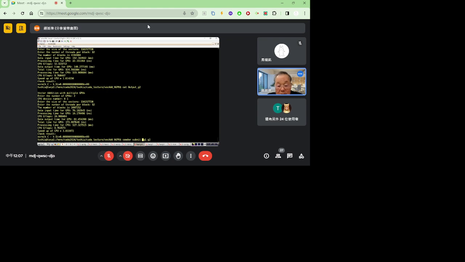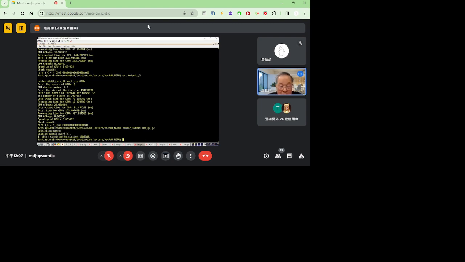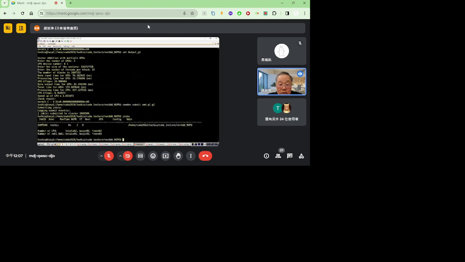Submit CMD G1 and G2. It will first execute the one with the G1 input file, and then execute the one with the G2 input file.